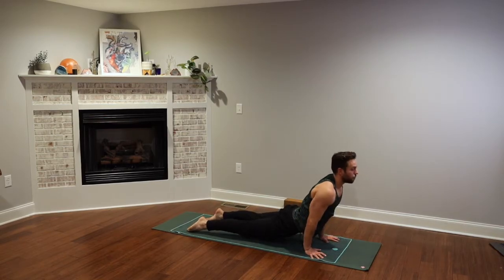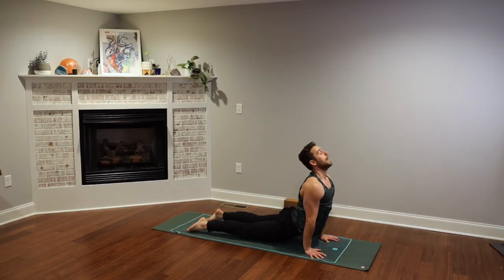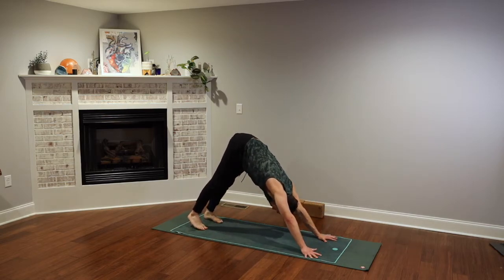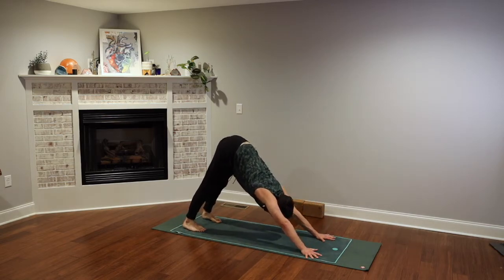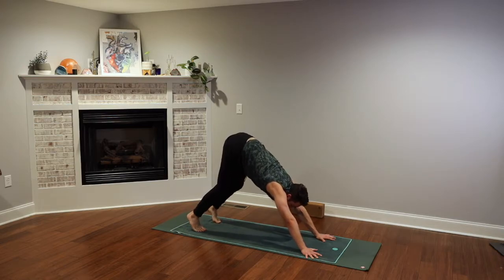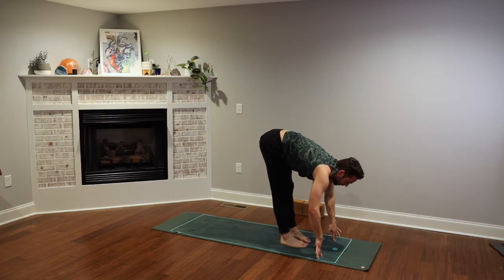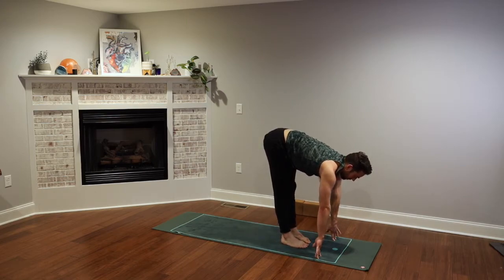Untuck the toes into your upward facing dog. Exhale, chin to the chest. Up and back, downward facing dog. One more, sun A, just like that. Inhale, lift the heels, bend the knees, look forward. Exhale, step and float it. Forward fold. Halfway lift, inhale. Exhale, fold.